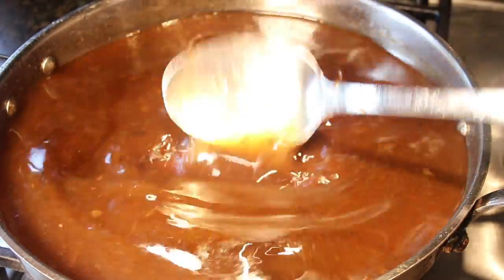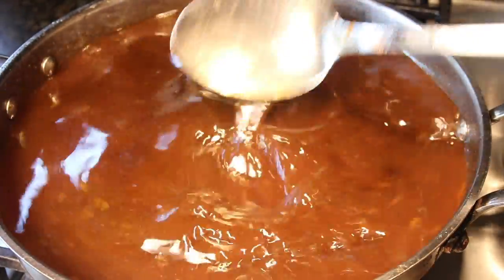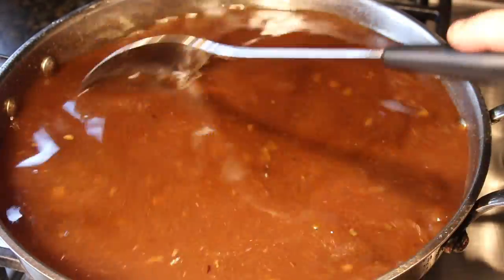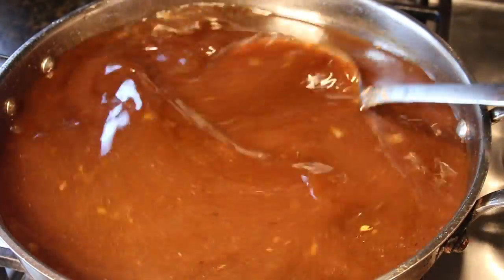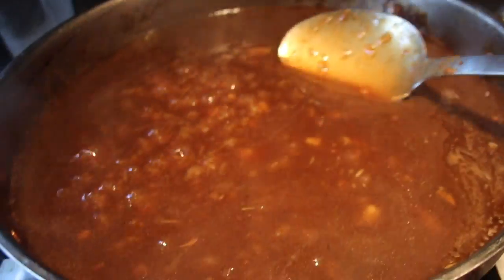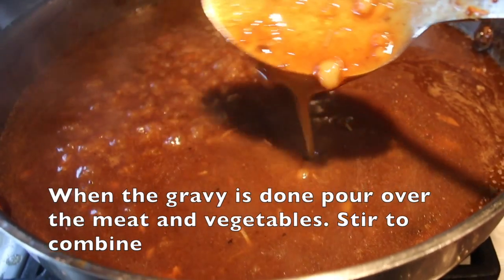If your sauce has gotten a bit too thick, either because your heat was too high or you cooked it a little bit too long, don't worry, just add a little bit of water, reduce your heat, stir briskly, and cook for 1 to 2 minutes. Then remove the gravy from heat and immediately pour over the meat and vegetables and stir the ingredients.